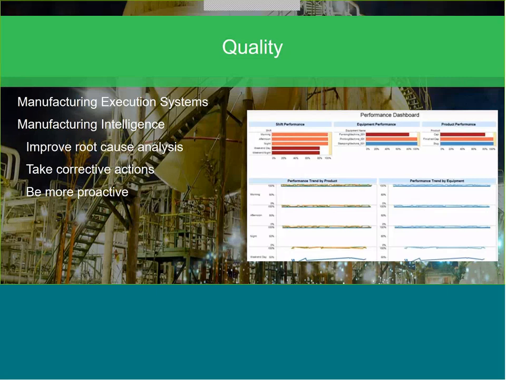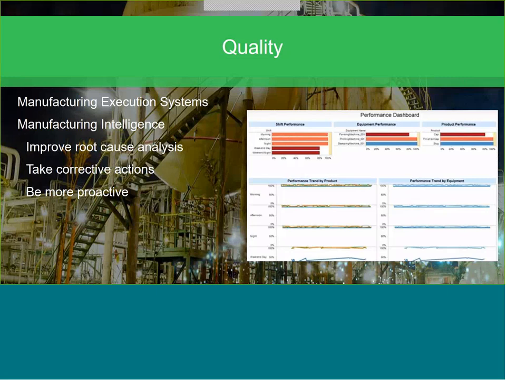But there is another side to quality, and again, it's through the data storage and the intelligence that goes behind it. If we store enough data from enough parts of the process, then we can get some real insight into exactly what is going on to improve our root cause analysis. The real benefit here is being able to take corrective actions quickly. I've already mentioned it a little bit, so you can reduce the downtime or even completely prevent it, prevent spills, prevent that rework or loss of product. This can make you much more proactive and therefore reduce those costs quite dramatically.